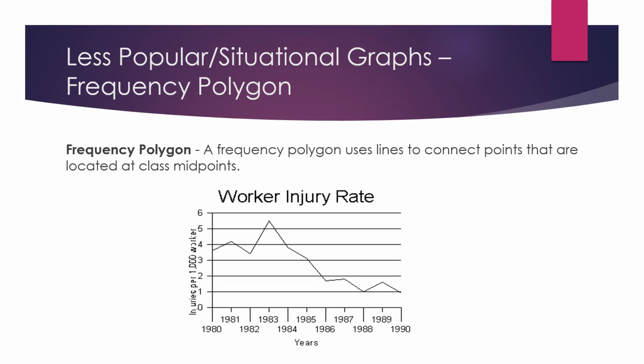So next we have a frequency polygon. I personally have not ever made a frequency polygon. However, that does not mean that you may not encounter a data set where a frequency polygon might work. So this is lines that connect the midpoints, so the middle of histograms. So this would be something that came from a histogram. It would need to be continuous data, but we're just going to mention its existence, so we understand, hey, there's a lot of different types of graphs, even if we don't discuss them in this class or this topic specifically.